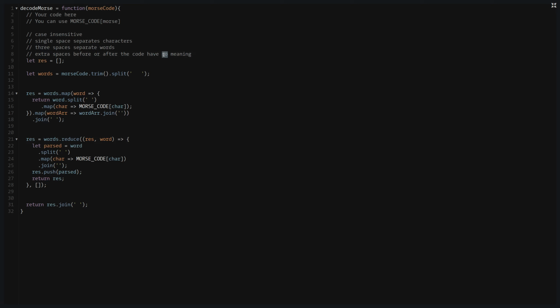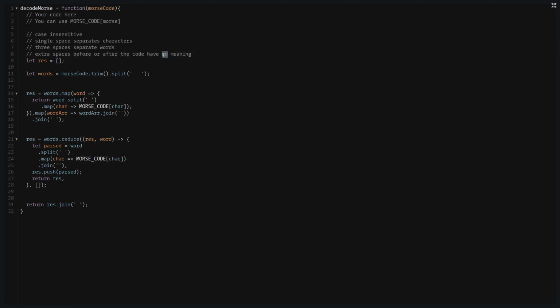So what's interesting here is that they are making functions that act as units. They are making sure that one function does one thing. In this case, it will decode by letter, and in this case, it will decode by word, which is pretty cool. This is a very nice solution.